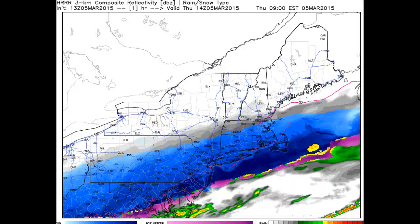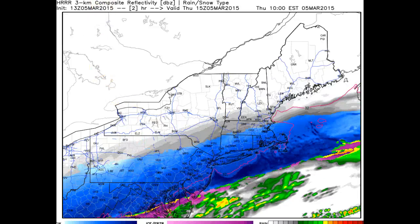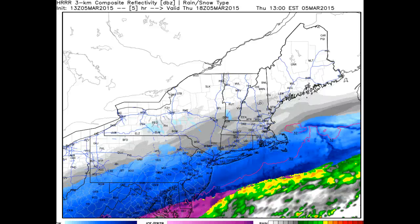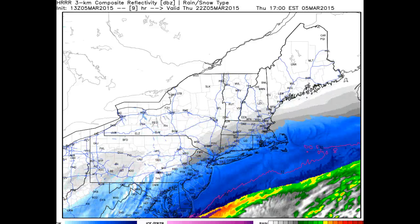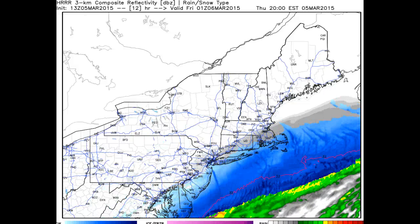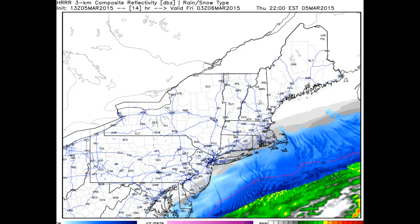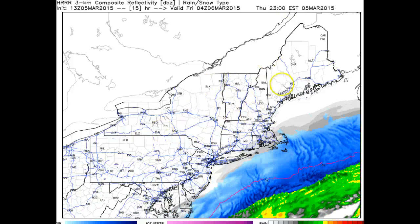The HRRR model shows it very well here with the snow. Moderate to heavy at that across an area here. And we will see this snow begin to shift off slowly to the south and east. This is midday, noon, and then continuing into the afternoon. And some of those high mid-level clouds will start to work off to the south and east as well. And eventually we'll see some clearing skies here, but not till fairly late in the afternoon.